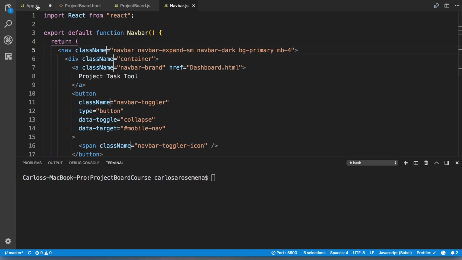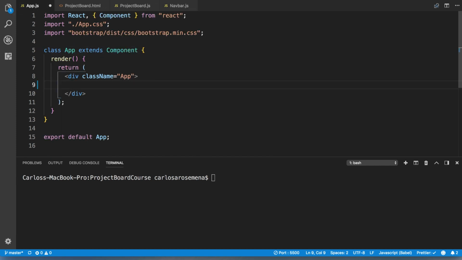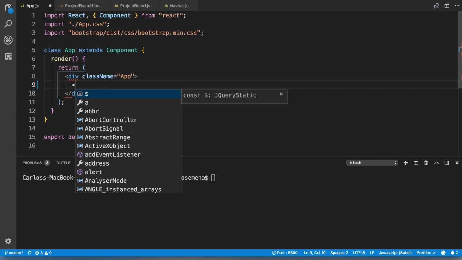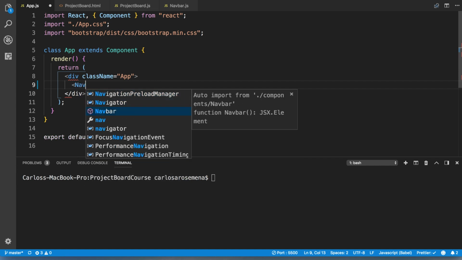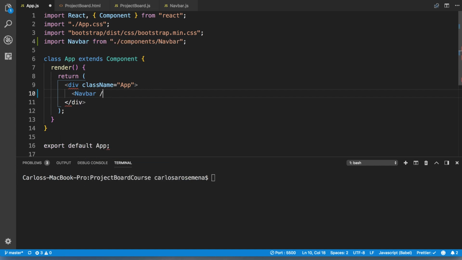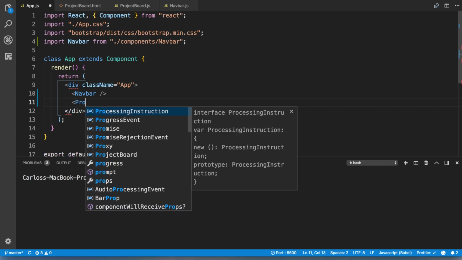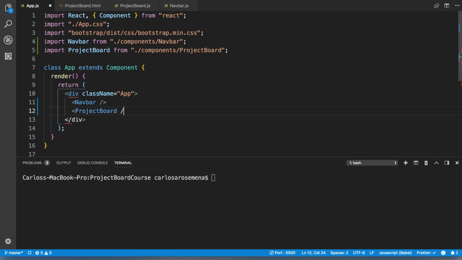The navbar and the project board. All you need to do is surround this as if it was a tag, and then you need to do Navbar. And again, if you're using the recommended extensions, this is going to auto import. If not, you have to come here and import this here. I'm going to import the Navbar, and the ProjectBoard component that we just created.